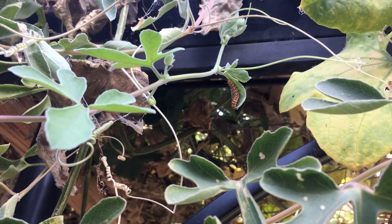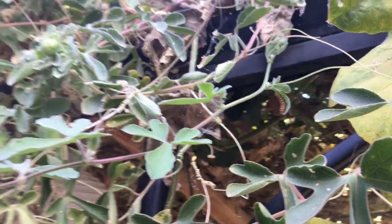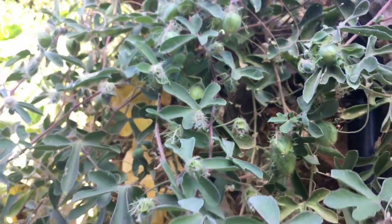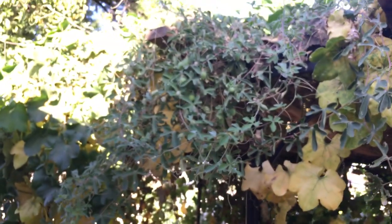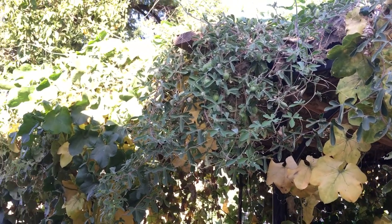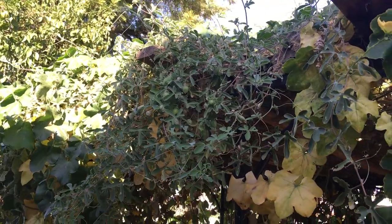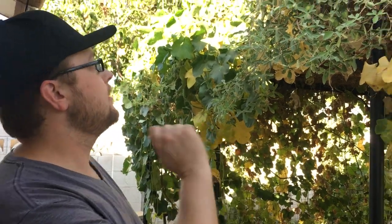This plant is so established. I was afraid caterpillars were going to kill it the first year, but they never did. The blue passion flower I had before just got completely decimated by those butterflies. But this one has been going two years now — fruiting, fine, taking caterpillars, and usually covered in butterflies. The fruits are small but delicious. The Passiflora arida is really good on its own. The edgeless ones are more tart and go from tart to fermented and uneatable quickly. These ones are like candy — very sweet.